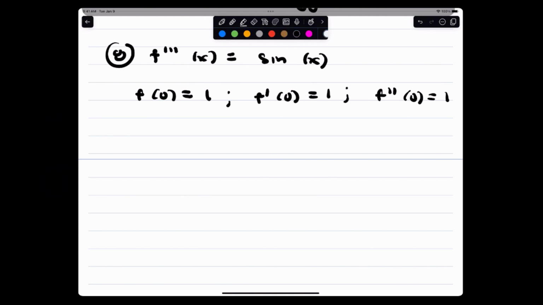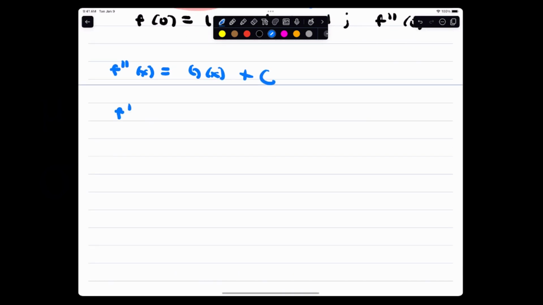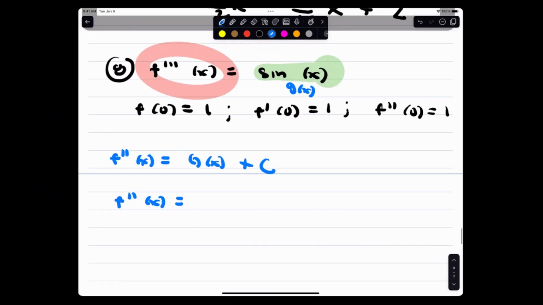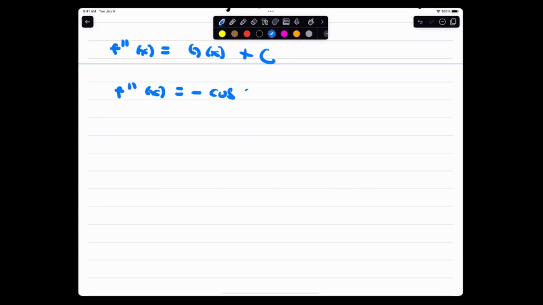All right, so what do you think we're going to have to do now to solve a third derivative equal to that g? Right? That second derivative function, I need the antiderivative. It'll be g of x plus c. So you're going from the third to the second now. So do you guys happen to know what's the antiderivative of sine? It's negative cosine. Good. Plus c. Is that right?